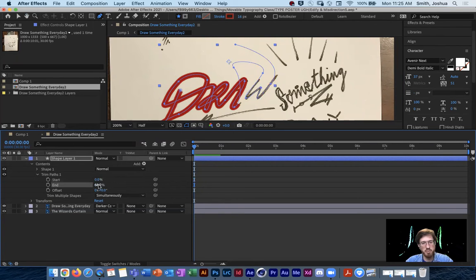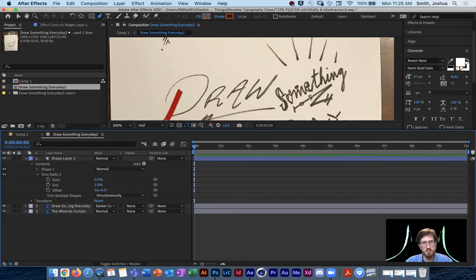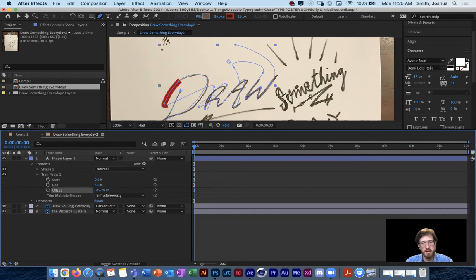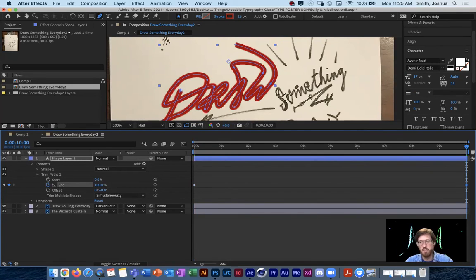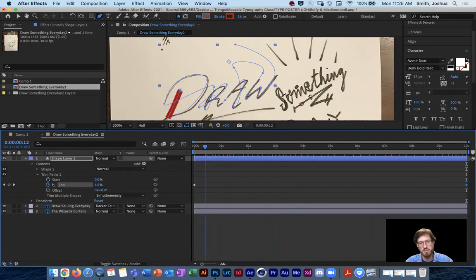And then if you have a smaller percentage, let's say 5, and then I use this offset feature, that's just going to move that 5% around the length of that line from 0 to 100. So it just goes down the length of that line. Now we're not going to use that offset feature. I'm just going to keyframe the end from 0 over to 10 seconds at 100. And then that will reveal this over time. Wherever this line overlaps, that's where I'm going to be able to start seeing this layer.